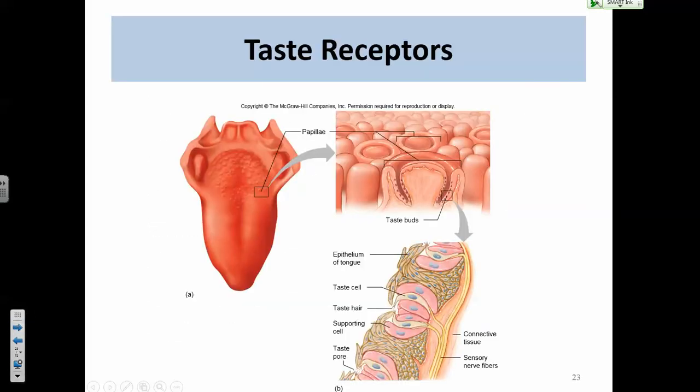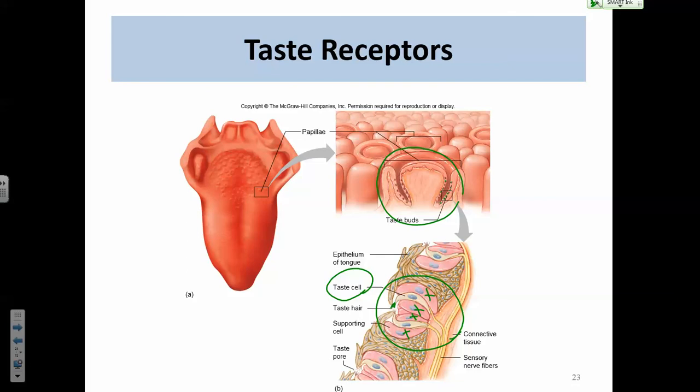Okay, so here you see kind of a strange looking papilla, but do you see the tiny little dots on the sides? Those are the taste buds. And here, if you see a taste bud magnified, you can see that there's epithelial cells, just normal, looks like columnar epithelial cells. And then you have specialized epithelial cells that are the actual taste cells. And they have little microvilli that look more like cilia, actually. Your book calls them microvilli, but we refer to them as taste hairs. It's not true hair. It's not keratinized cells.